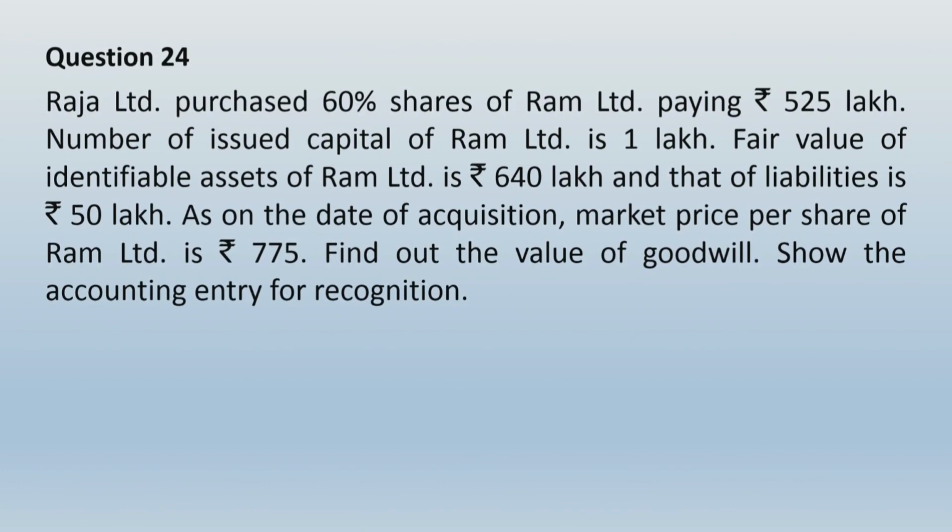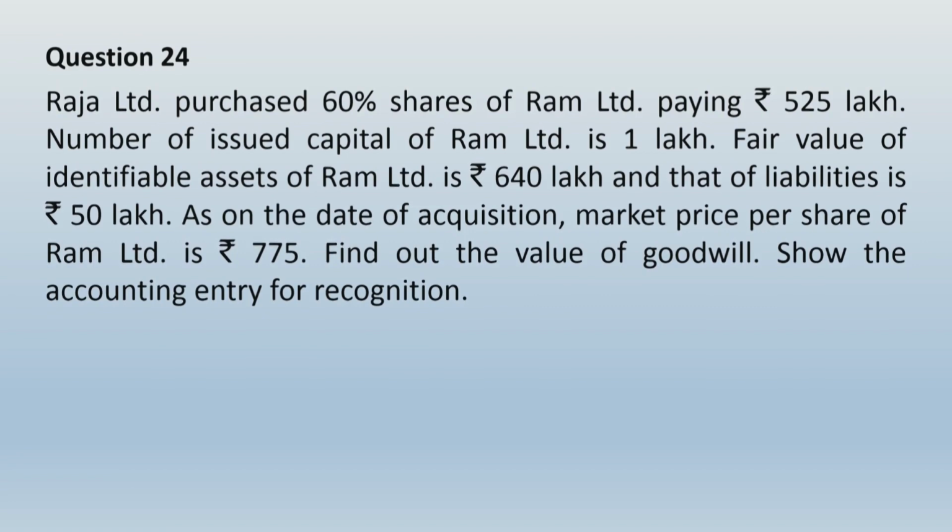Raja Limited purchased 60% shares of Ram Limited paying rupees 525 lakh. Number of issued capital of Ram Limited is 1 lakh. Fair value of identifiable assets of Ram Limited is rupees 640 lakh and that of liabilities is rupees 50 lakh. As on the date of acquisition, market price per share of Ram Limited is rupees 775. Find out the value of goodwill. Show the accounting entry for recognition.